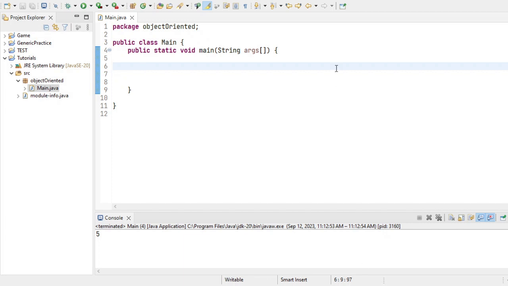In today's video we will be learning object-oriented programming in Java. So we will go through all the basics, what classes are, what objects are, and this is going to be a series of videos, and we will learn inheritance, polymorphism, interfaces further down the line, and in today's video we will just look at the basics. So let's just get started.